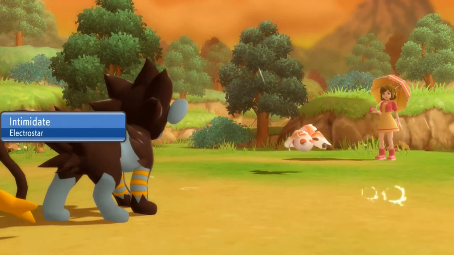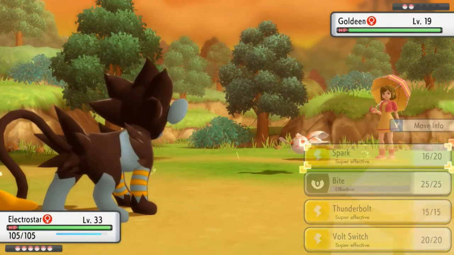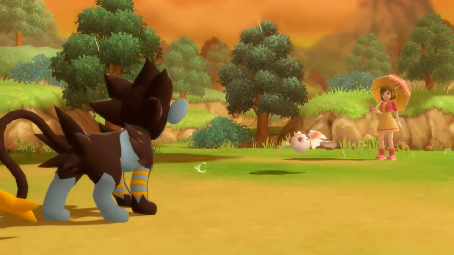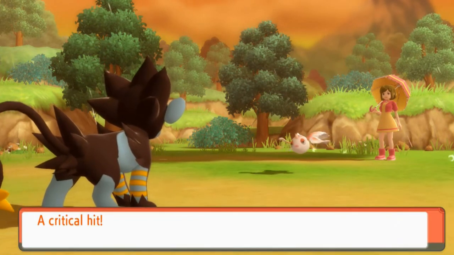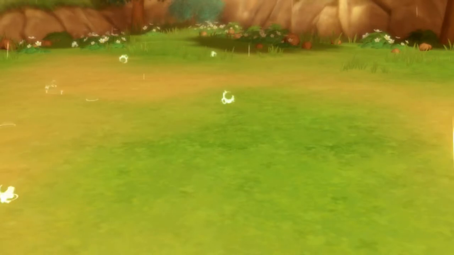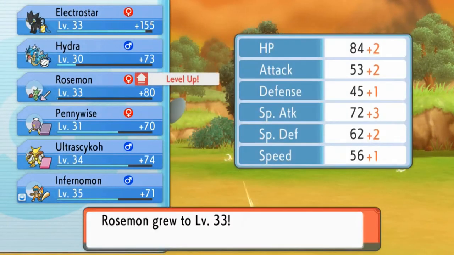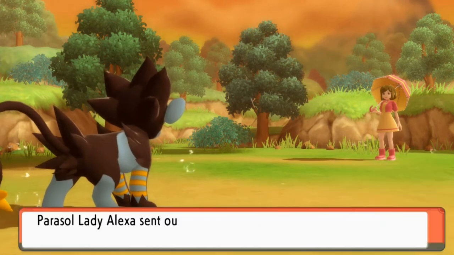So, yes, Electrostar is using his Intimidate. And, well, let's go right ahead and use a Spark Attack right here. And Spark Attack does its trick right there. Holy crud. Okay. And just like that, Goldeen has been eliminated. And Rosemont grows to level 33. So, yeah, my team's looking pretty good right now.